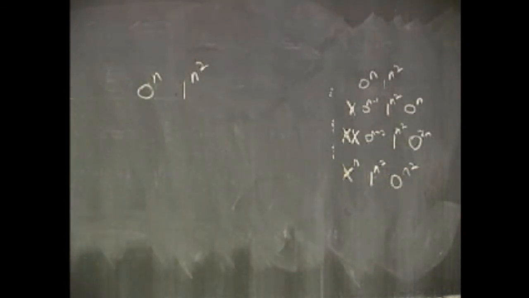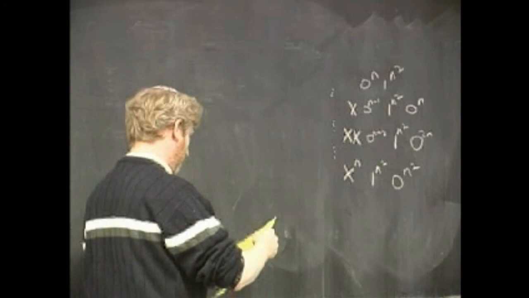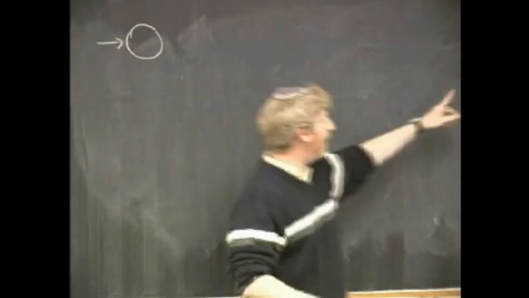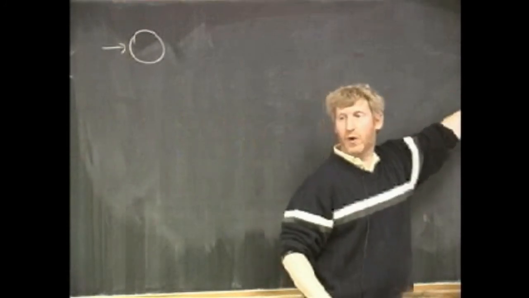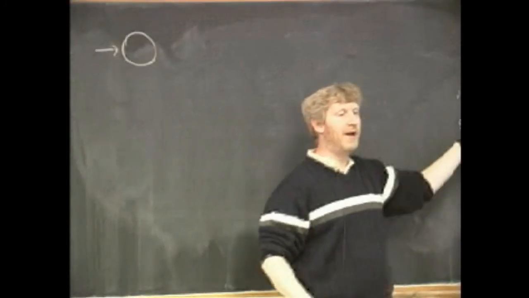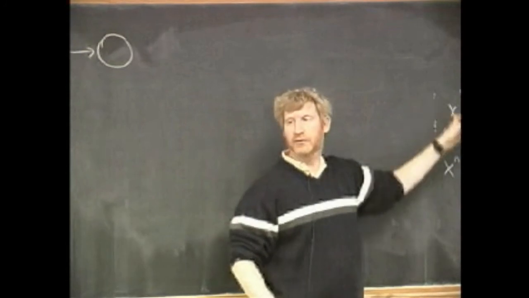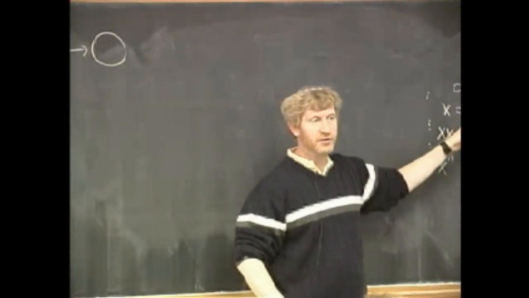So let's get started. I'm going to need a lot of room, so I'm going to move this away, and this should be enough room to do it if I start way up here. Here's the start symbol. All right, how do I begin? The first thing it's going to be doing is I have to read all these zeros and move them over to the other side. And then on the way back, I'll turn the leftmost zero into an x. Everybody got that?